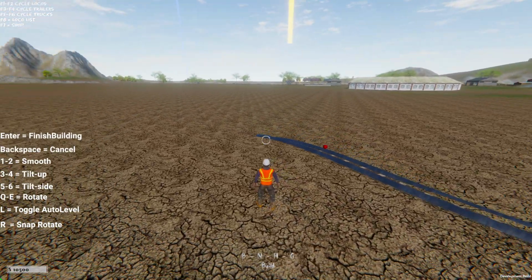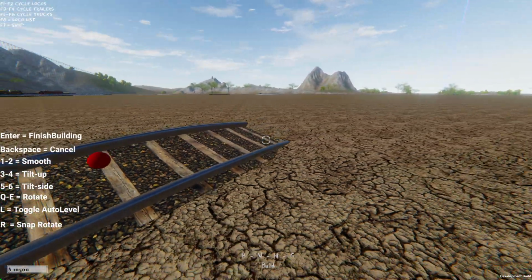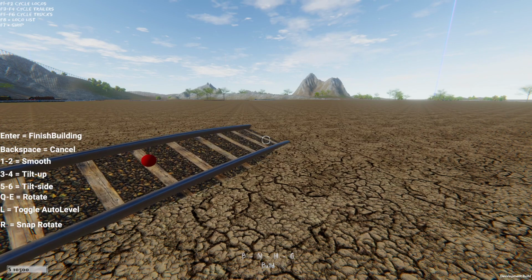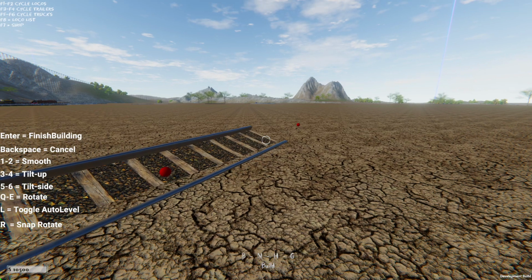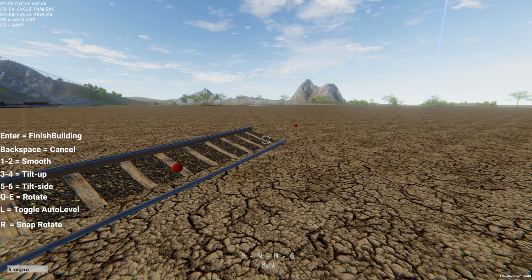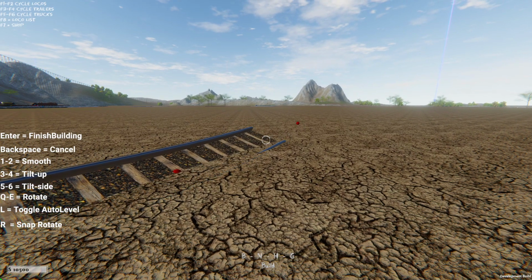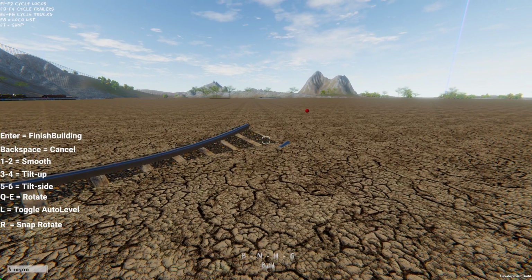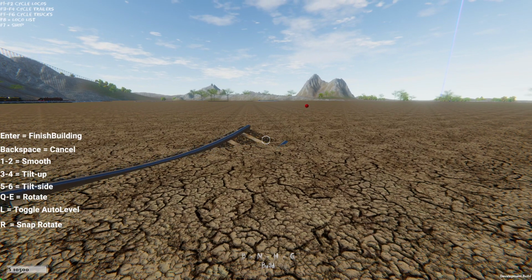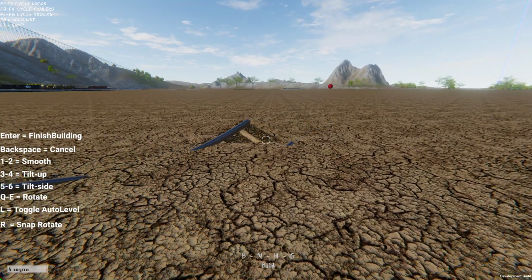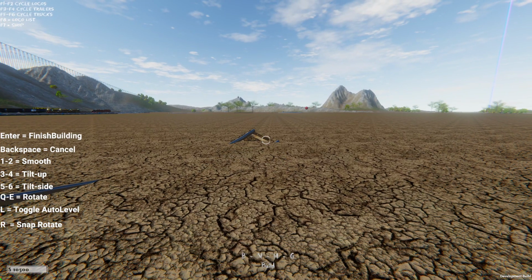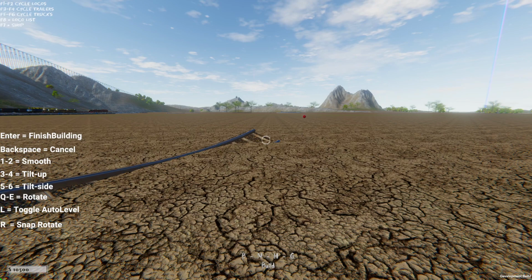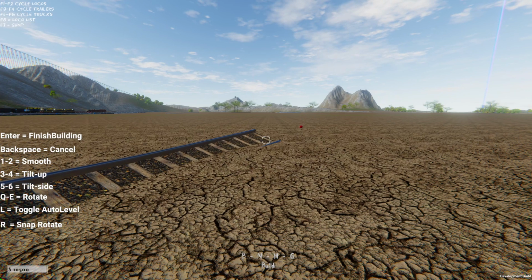Give me a second here. Sometimes you gotta change the position of your camera just to see what all exactly you're wanting. So we're gonna auto level that back down. As you can see there, if I have it to where it's not auto leveling, and I put those balls in very weird positions and then press L again to auto level, it will slowly level itself back out.